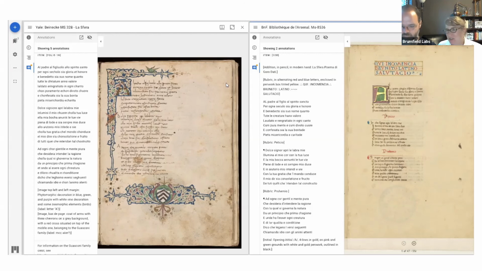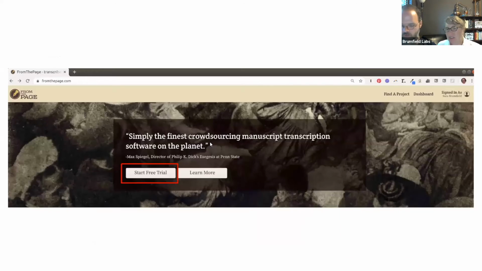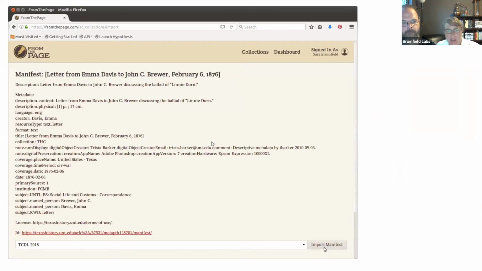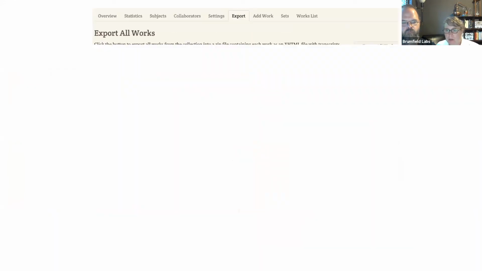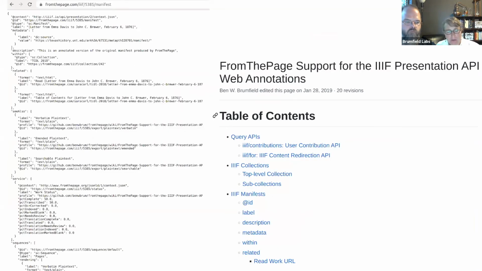So yeah, I think the next screenshot just shows an example of that IIIF API and our documentation about it. We add a number of blocks to our IIIF API that let you figure out the status of your work. There's a service block towards the bottom of the manifest on the screen that shows you percentage complete, percentage transcribed, OCR corrected, indexed, how many of them are marked blank.